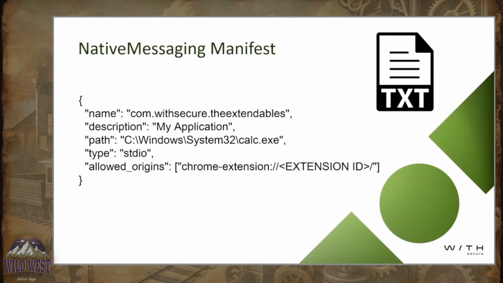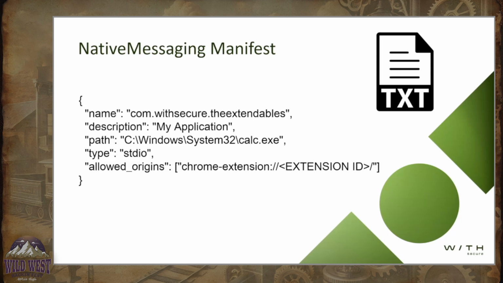So now we're going to move on to the stuff that's not part of the extension when it's installed from, say, the web store, right? The native messaging manifest is one of those things. As I said in the last slide, the extension name for the native messaging host application is defined here, and it's usually in the structure of com.companyname.extensionname.